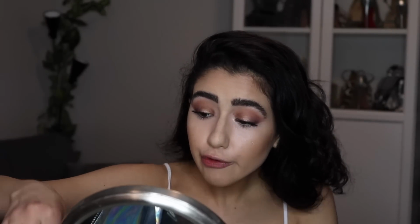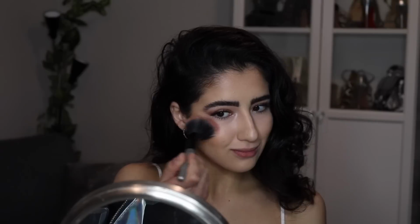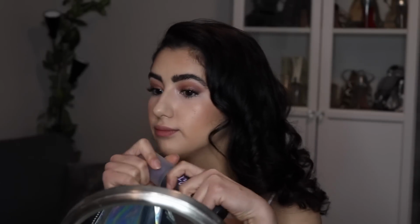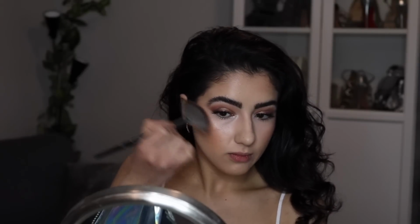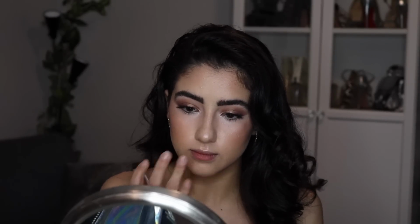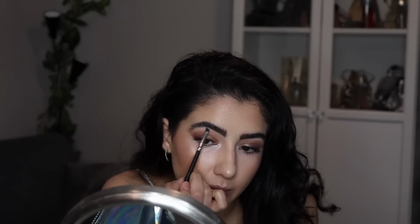This is Luster by NARS. I'm gonna take this on a brush. Now what I usually do is, oh shit, I spray on my Urban Decay setting spray and do my highlight before I do my mascara, but I did not do that. Soft and gentle, just on my little fan brush, and pop that on my cheekbone. I'm going to put a little bit on the tip of my nose, Cupid's bow, some right under the arch of my brow. I'm just being extra.